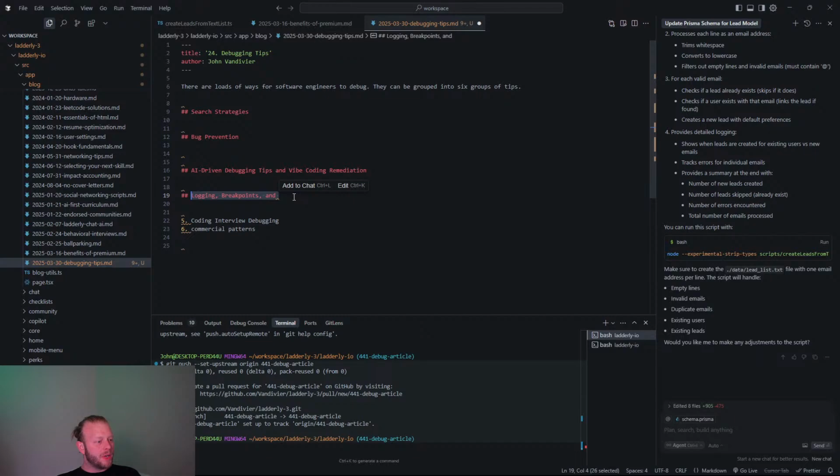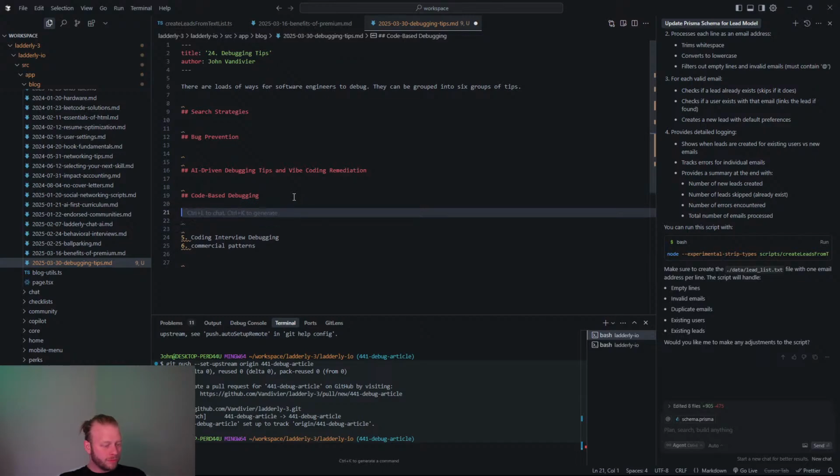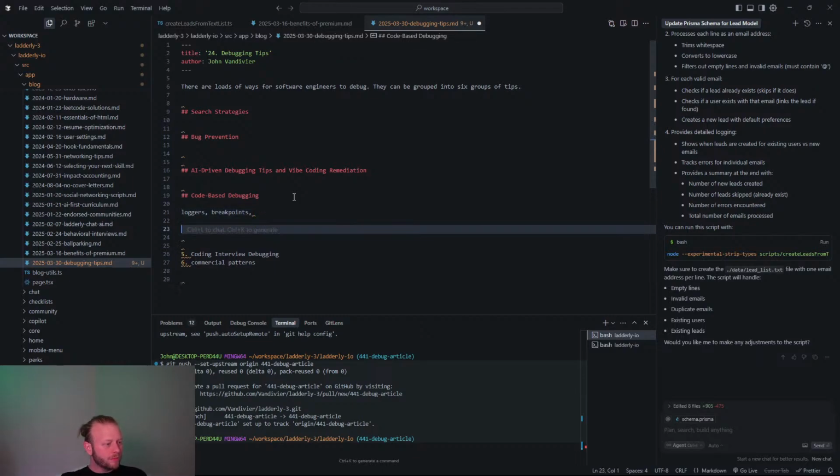Maybe I call this code-based debugging. Loggers, breakpoints, print statements.